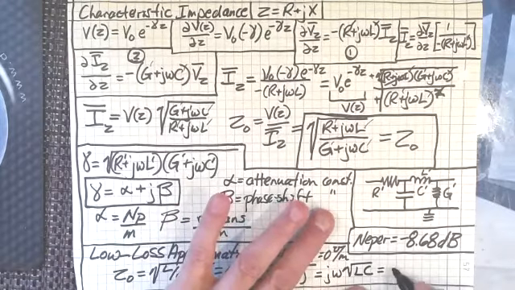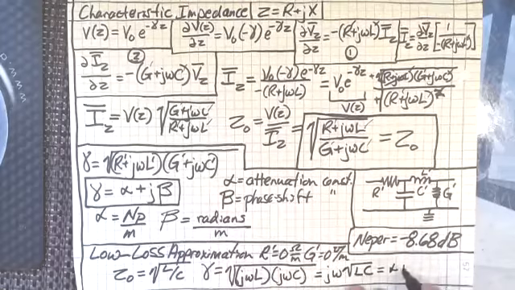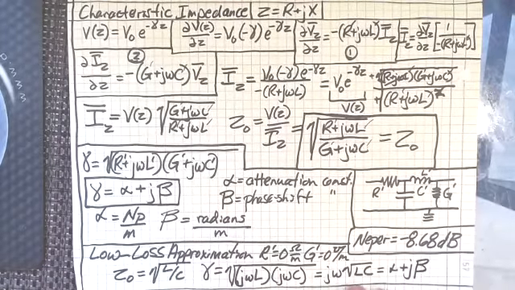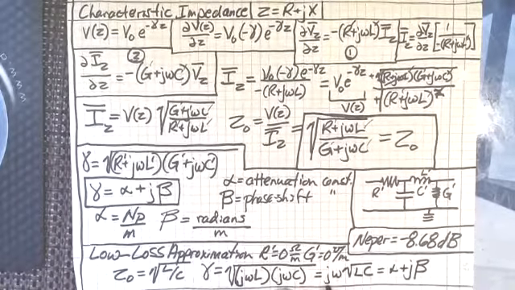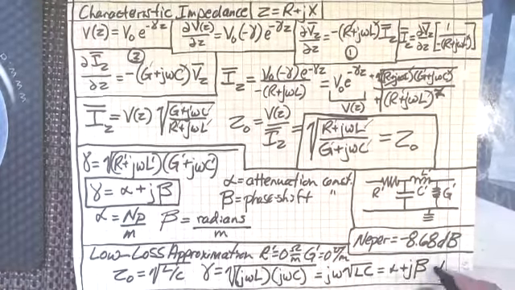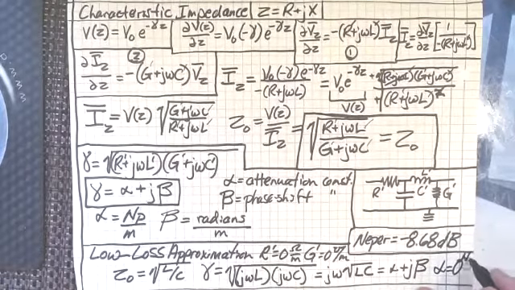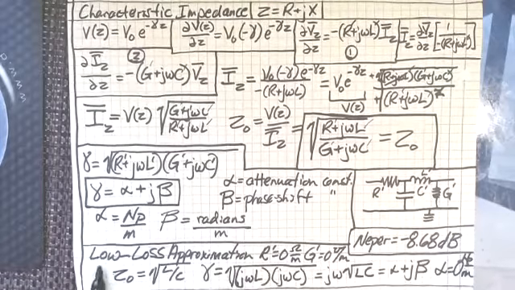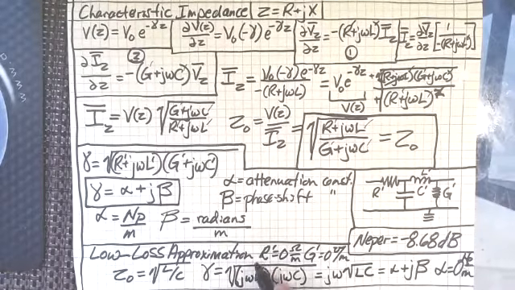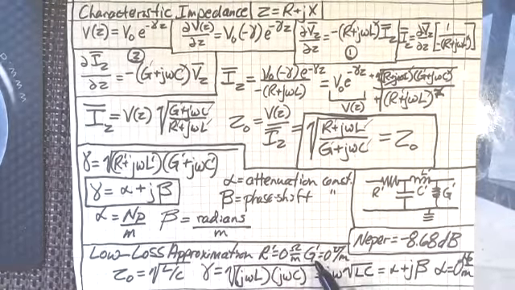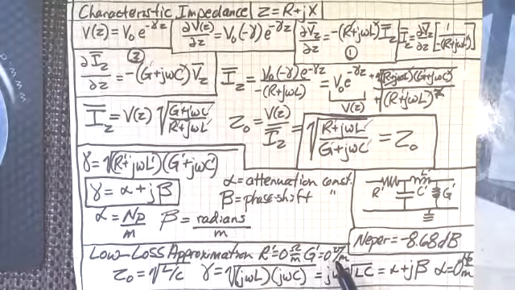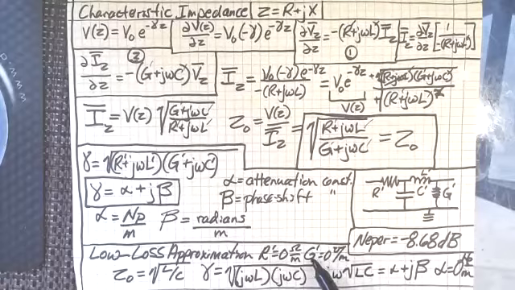Now, if that equals my real attenuation constant plus my imaginary phase shift constant, which one is it? There's a j in front of it. It's a j. So what this tells us is that alpha equals 0 nepers per meter. So when we make this low loss approximation where the actual resistance is equal to 0, this is a pretty realistic approximation. I mean, foamed polyethylene is a very good insulator, right? So there's not really a lot of voltage being transferred from the inner signal wire to the outer ground shield on the coax, is there?